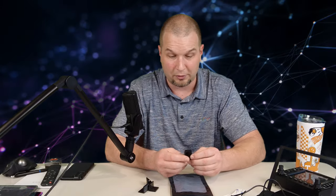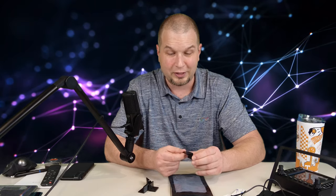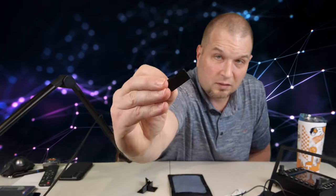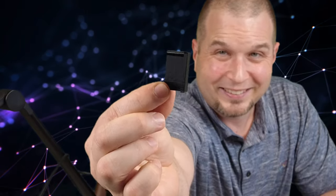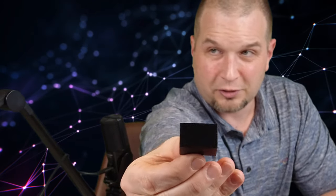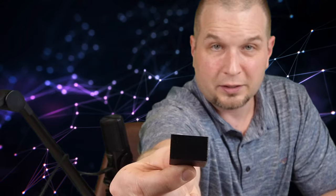Now, if you order the ancillary mounting bracket, then you will also get these little mounting pieces that you're going to need to mount the 530 to this metal bracket. We'll go over that here in a second, but let's take a look at these little mounting pieces. The very first thing that you'll notice is these are 3D printed, but the quality on them seems very, very good — I hope you're able to see just what kind of quality is on these.